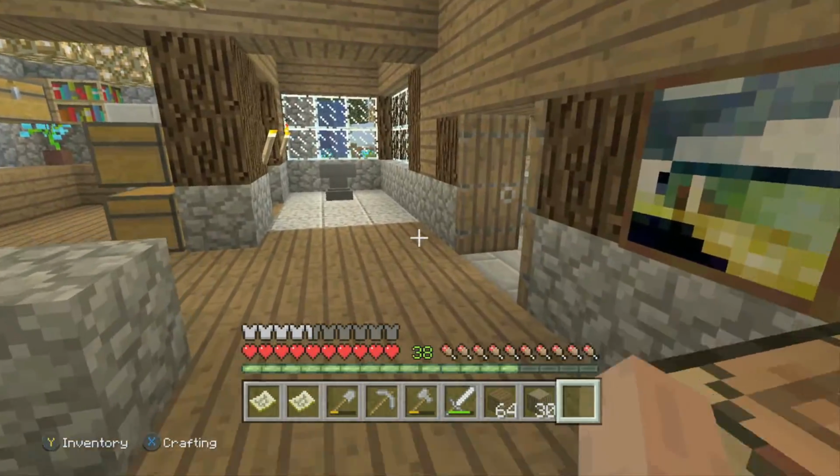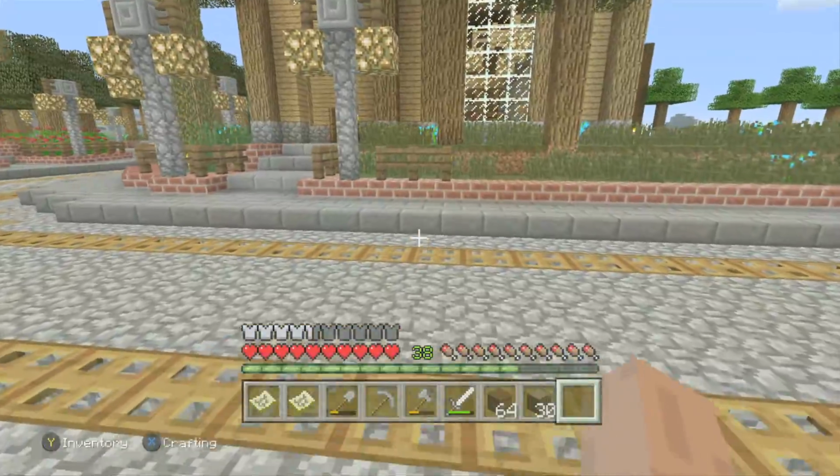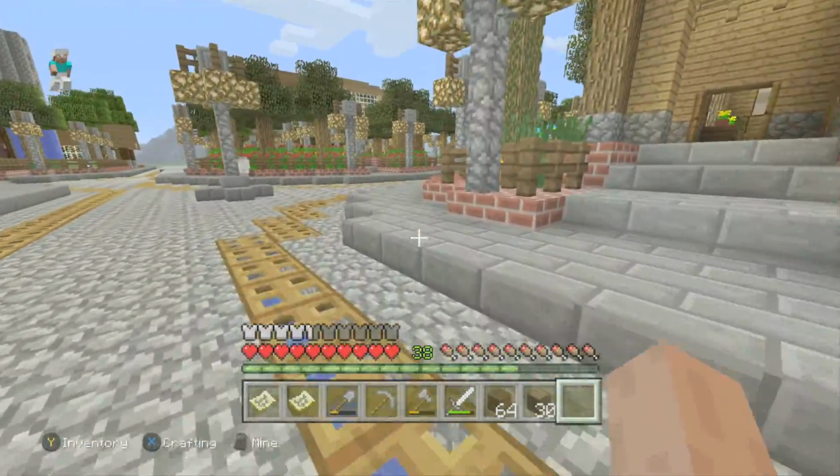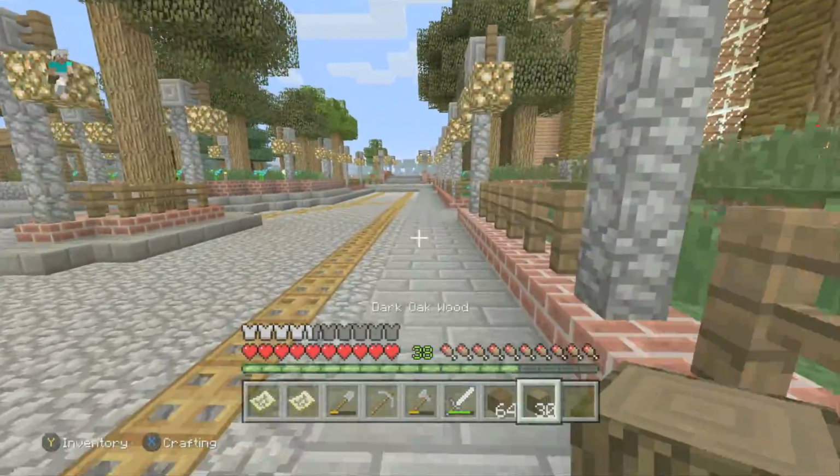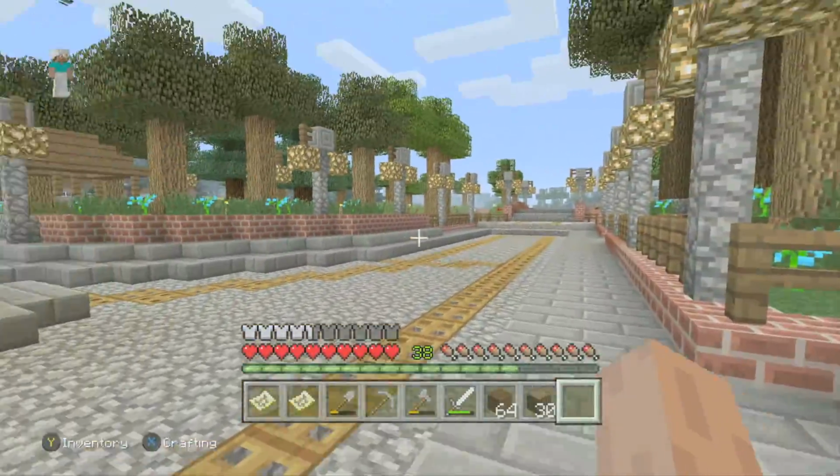We are doing Minecraft Utopia number 120. Man, we are in the 120s now. Hard to believe we've gotten this far. So we actually got a few things we gotta do today. For one thing, I did make it back to my town.